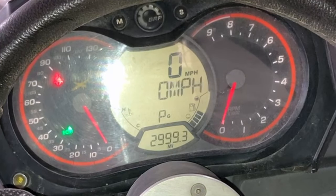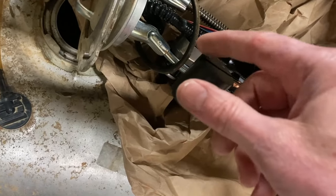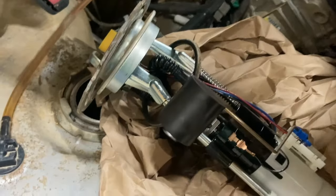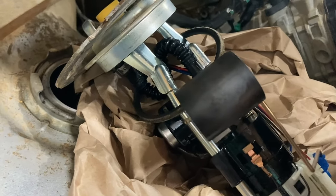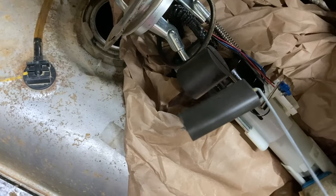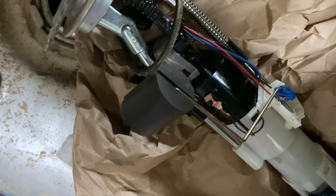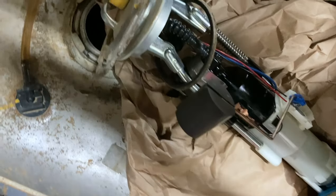That's definitely what it is — we've got a bad float. So I'll show you what I've got and we'll see if there's any way we can connect it to this. Here is our problem child right here. I don't understand how that thing can get saturated and not float. So we've got that — it's not very wide, probably an inch and a half or so. I've got one that I bought. There's the one that's on there; here's the one I've got. It's definitely wider. I don't know if it'd be easier to try to use this little shaft that's on here and bend it the same as that, or probably it's going to be easier to just try to get the float off.